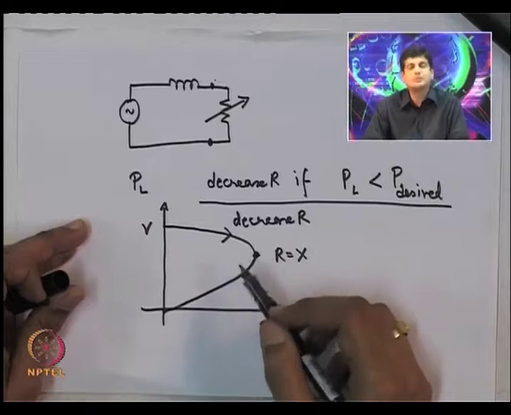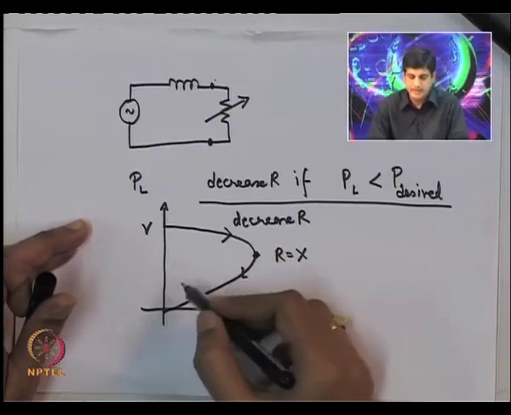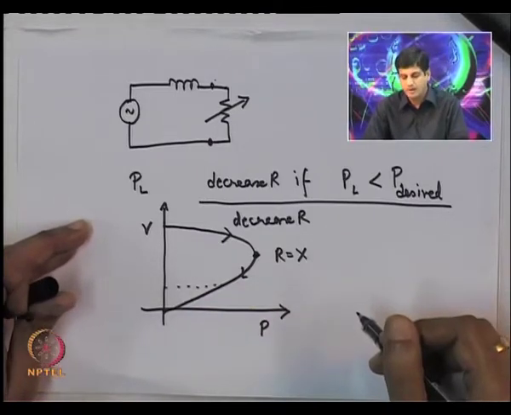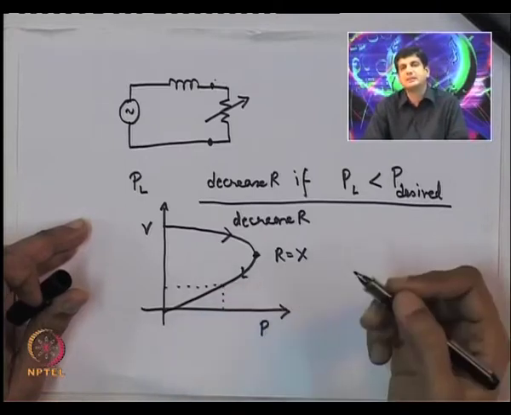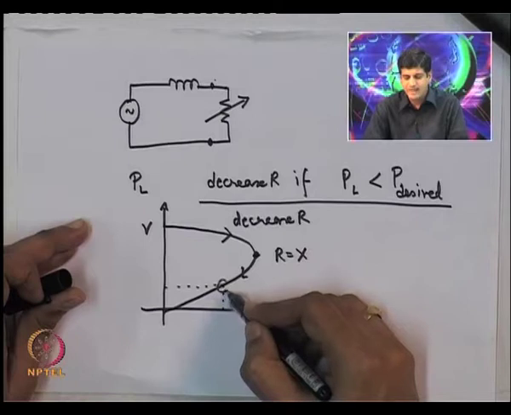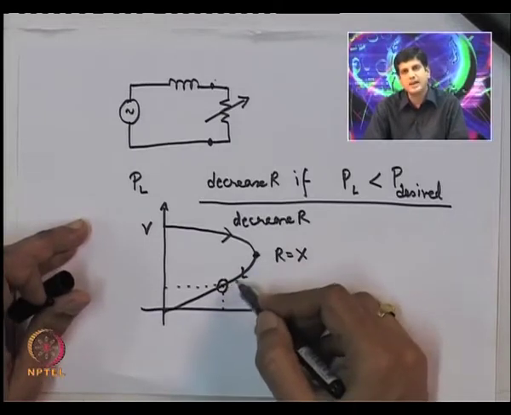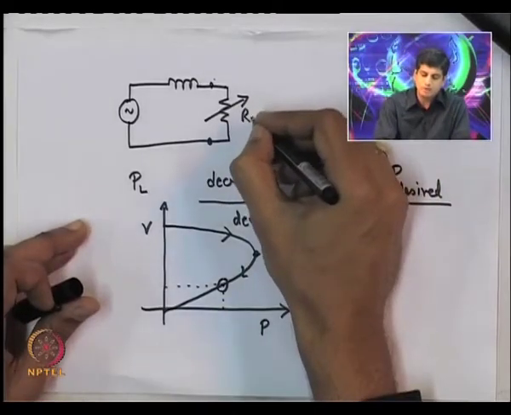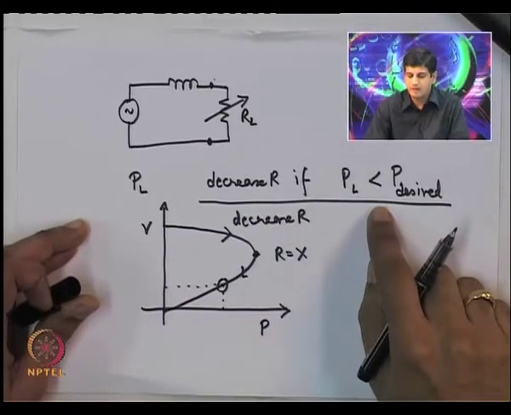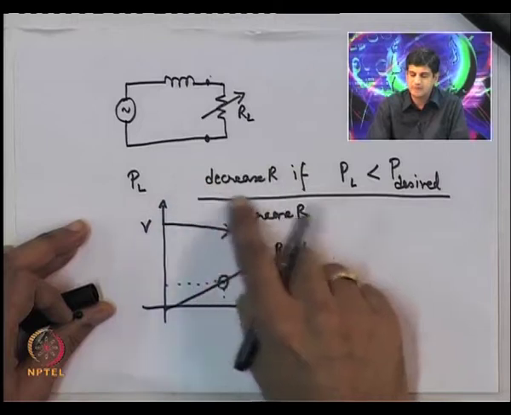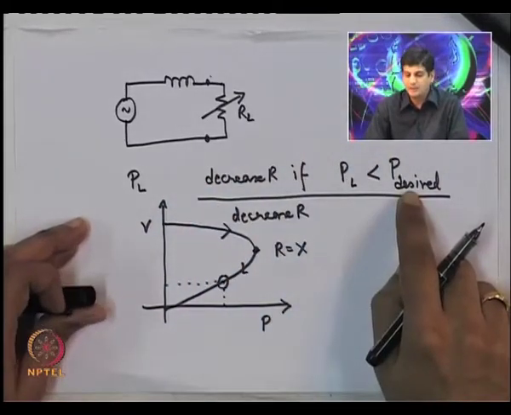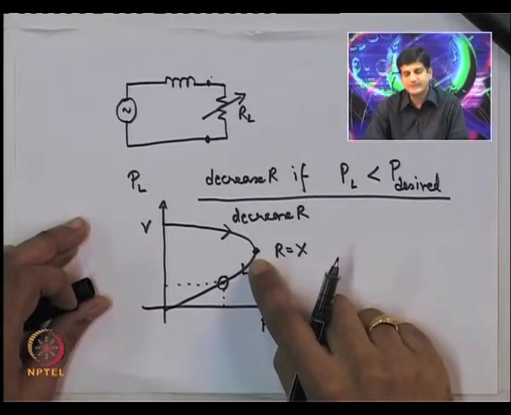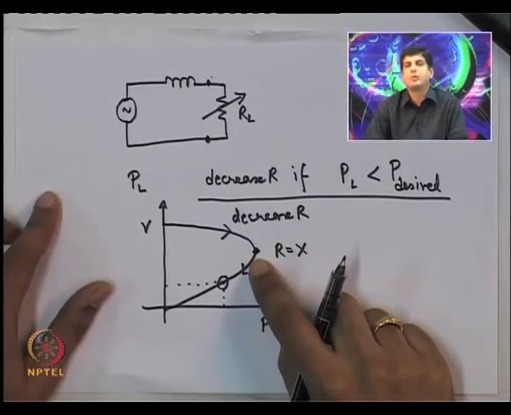Typically, of course, if voltage goes below a certain point, many loads have under voltage relays which will trip out the load, or the control action will cease at a certain point. But the point is that you have not achieved much by decreasing resistance if you are in this part of the curve. You are actually going to worsen the situation. So, if you have a load which draws power and changes its resistance or impedance as per this rule, you are likely to have instability if you are somewhere beyond this point. So, this is the basic problem of voltage instability.